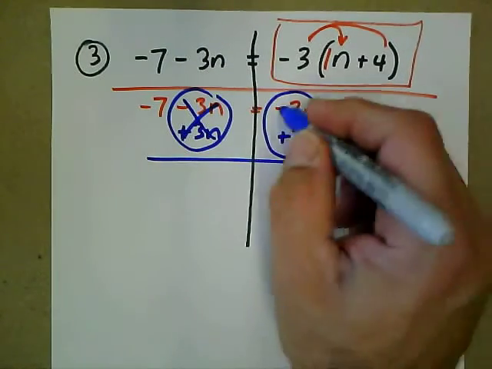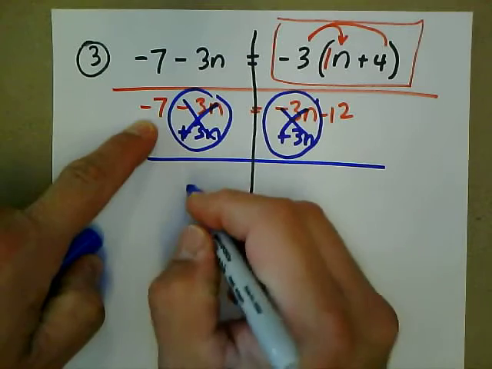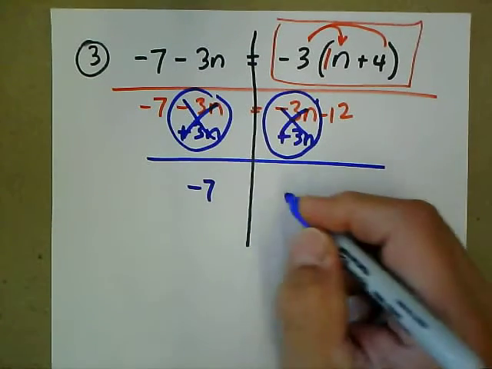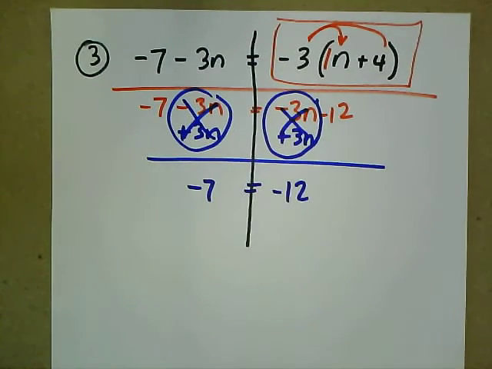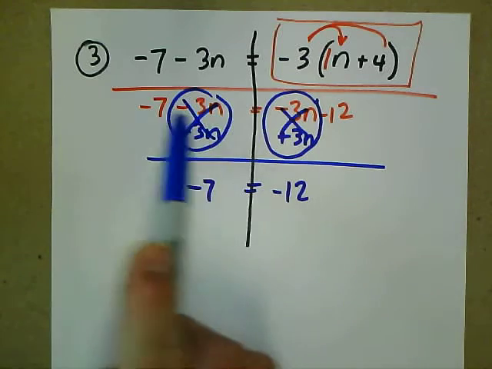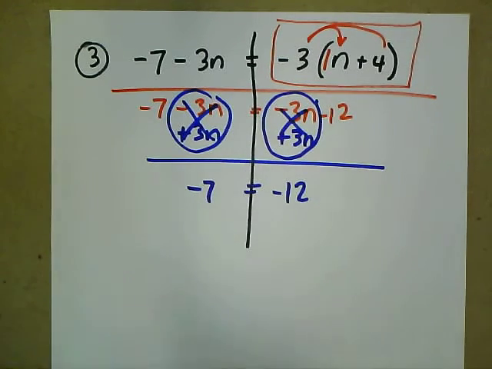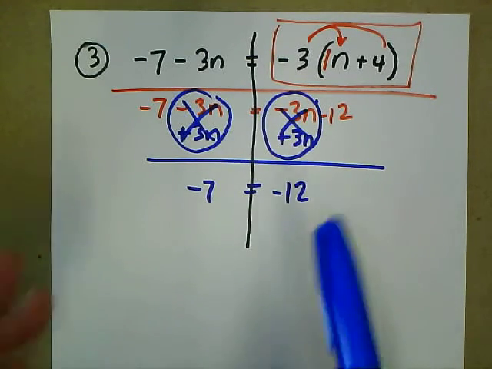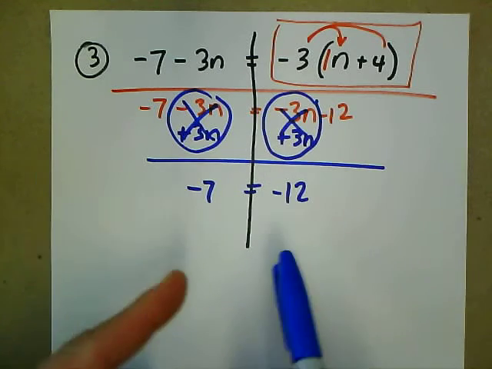It's gone, right? Well, we don't put the 0 because we have a number. We have a -7 and we have a -12. We don't have to put zeros because there's a number. If there were no number, then we'd have to put a 0 in there. And it's okay to lose the variable.